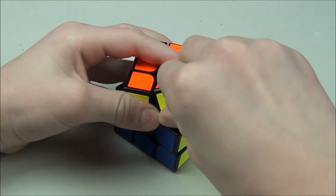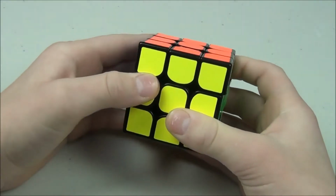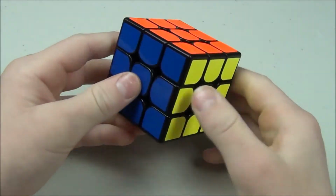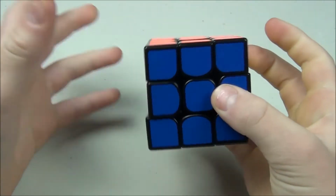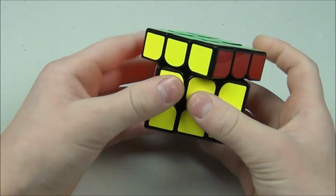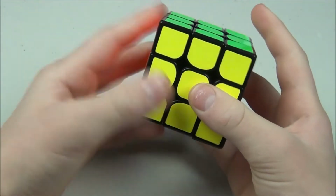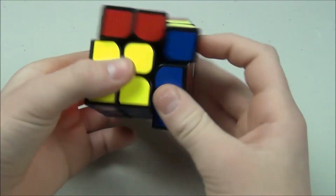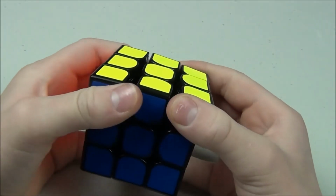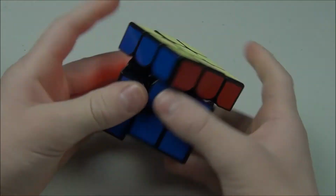High quality, very smooth. And once again, I can't really recommend one great 3x3 speed cube. You might like the MF3RS2M, you might like the Weilong, the Volk, the Air. It's really just your personal opinion, because at this point they're all going to have the same performance. It's really which one you just like the feel of the best. So, I would definitely recommend this and check this out. Let me go ahead and lube it, and I'll be right back.